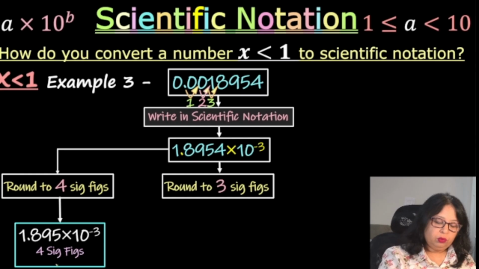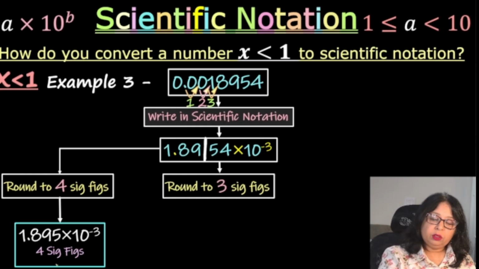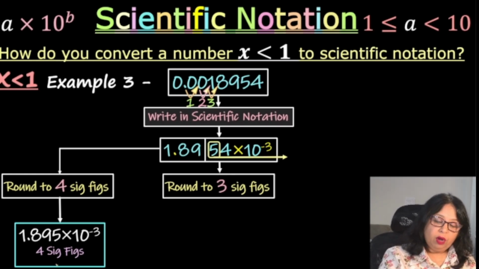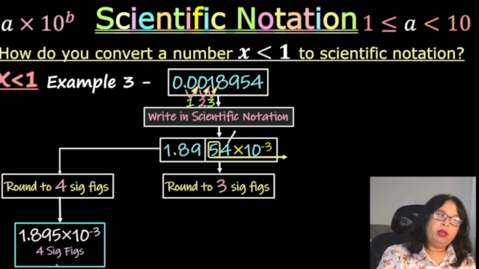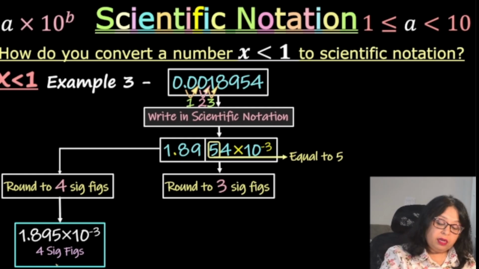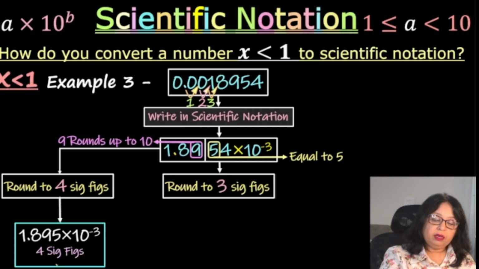Next, we are going to round off the original number to 3 significant digits. Again, draw a line. Now there are 3 digits to the left of the line. And when we round it off, we're going to look at only that digit that's to the right of the line. We're not going to worry about this 4 at all. Pretend like this 4 is not even there. So since that digit to the right of the line is actually 5, the digit to the left of it, which is 9, changes to 10.